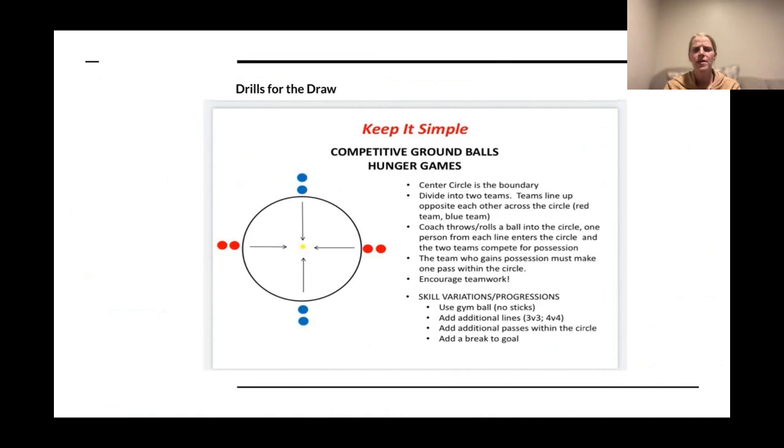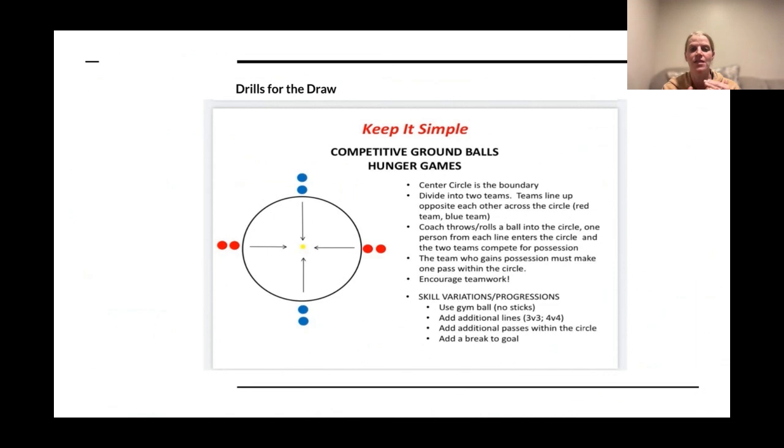So I think one thing on this drill is paying attention as the coach to who's really good at this drill, and then having those be your circle people. They may not be the best at actually taking the draw, but if they can come up with it when it hits the ground, like they are good at boxing out, they've got the reaction, all of those things, they tend to make the better circle people.